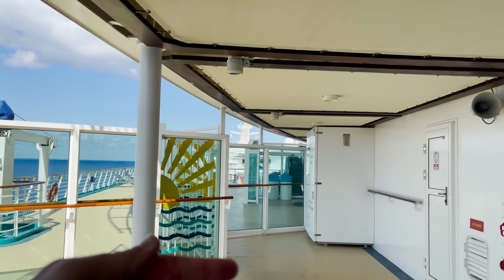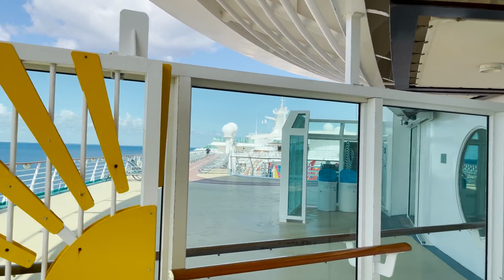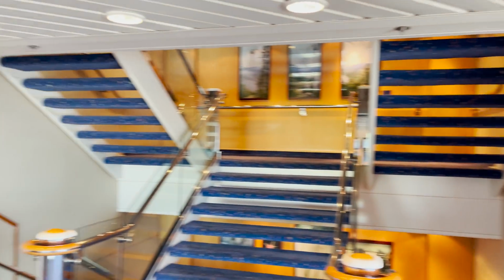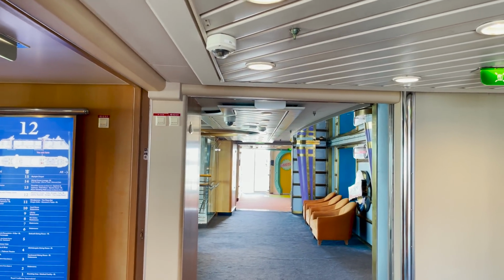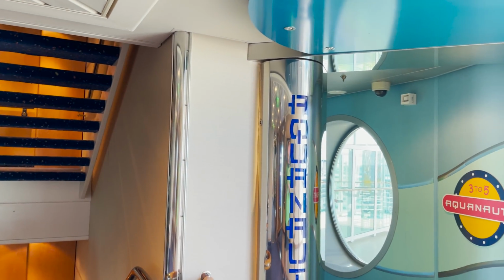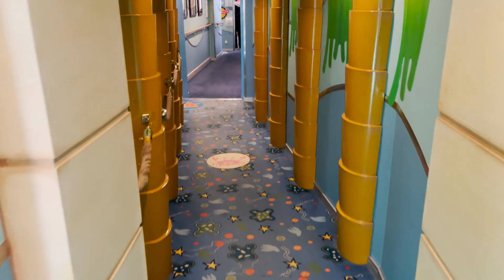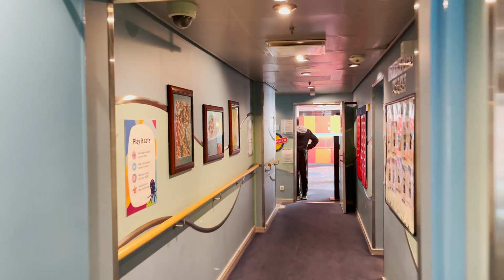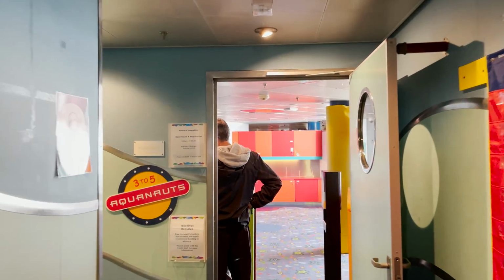We're gonna take a cut into the right and head inside, check out deck 12 interior. So right when we come in, we see the entrance to Adventure Ocean for the Aquanauts ages 3 to 5, and on the other side, the starboard side, is the entrance for Royal Babies and Tots, as well as the living room, the teen space on board. So we're gonna do these outer portions first, starting with this side, and then we'll head into the middle. So we follow the fun themed carpet past the bamboo, past the palm trees, down the hallway, into the main entrance and check-in area.